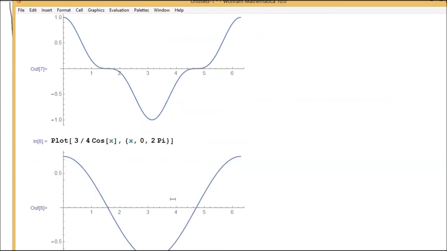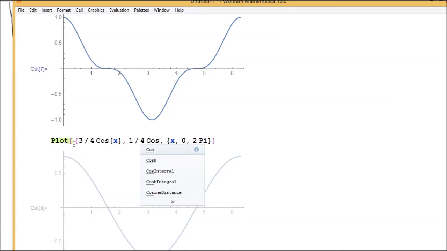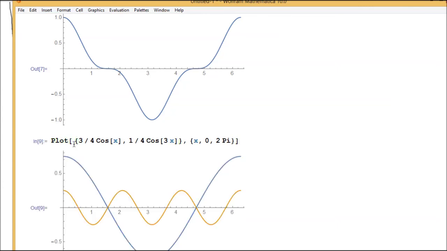If you sketch it, this of course is a pure wave, the sine wave, cosine wave here, right? And if you add 1/4 cosine 3x, this is just listing, I'm not adding. It's just two waves. One has a much bigger amplitude, and the other has a smaller amplitude with a higher frequency, right? If you add them together, it is supposed to be that. So here I'm showing you the sum of the third thing, that 3/4 cosine x and 1/4 cosine 3x.